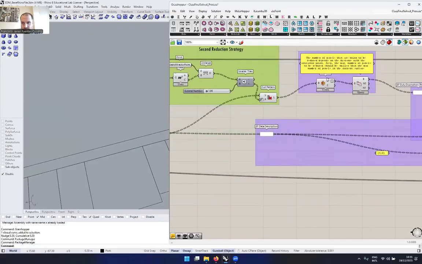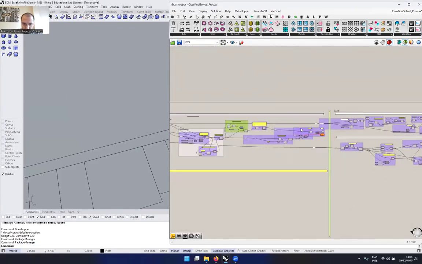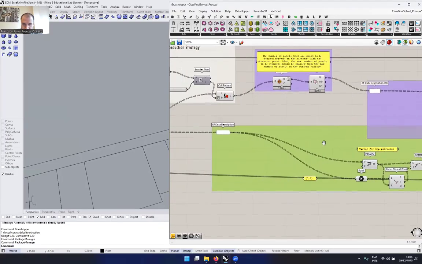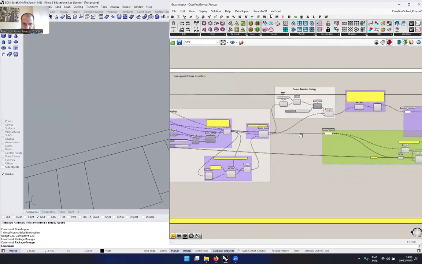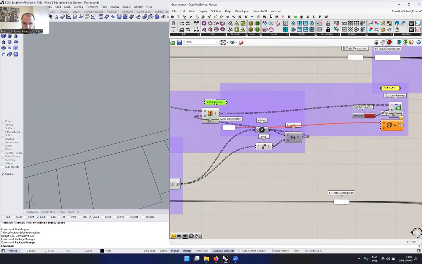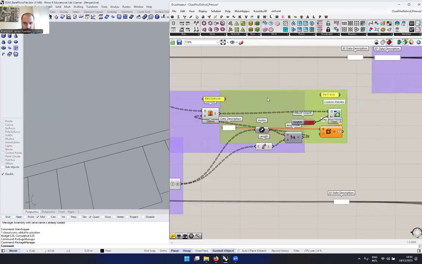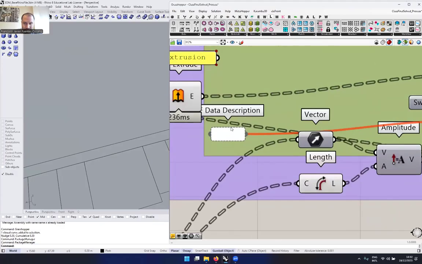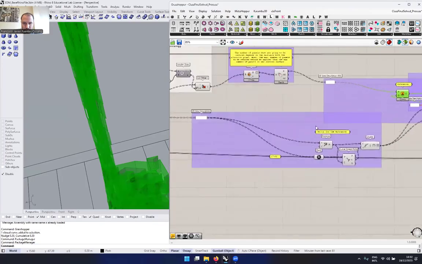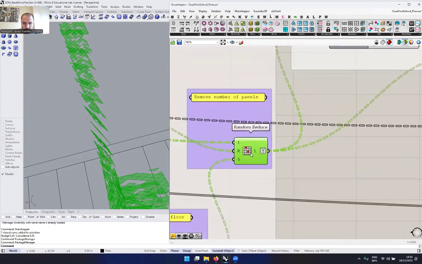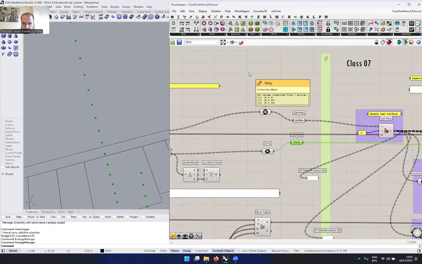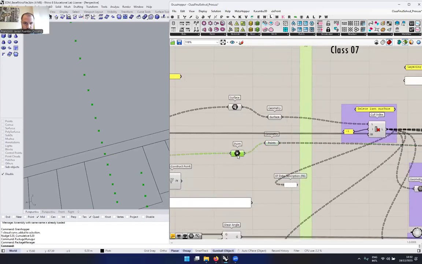Well, these are the reduction strategies that we are going to apply now. Let me have a look to remember how I did it last time. The vector for the extrusion and then extruded. This is a bit messy because I have a problem with a plugin here. So now this comes from the points.